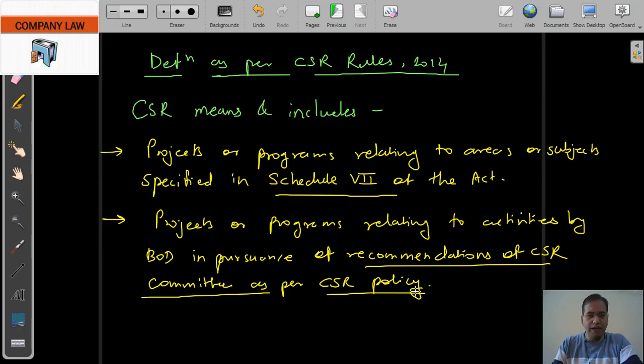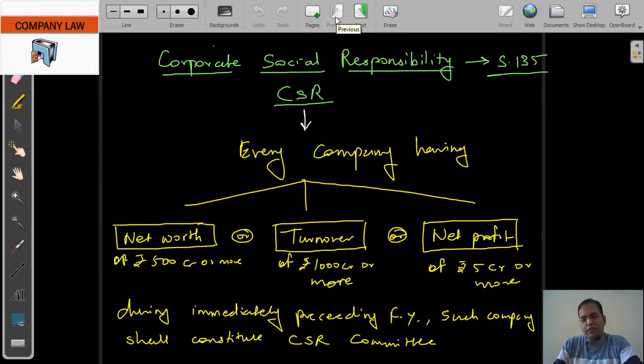So we will talk about that. What is the procedure? First, you need to appoint the CSR Committee. First, you need to check this particular threshold. If your company is falling under this criteria, then the CSR Committee of the Board of Directors is to be appointed as per the CSR Rules 2014. After that, the company will have to formulate the CSR policy, which the CSR Committee will prepare, and it should be approved properly. This is the procedure, and we'll talk about that.